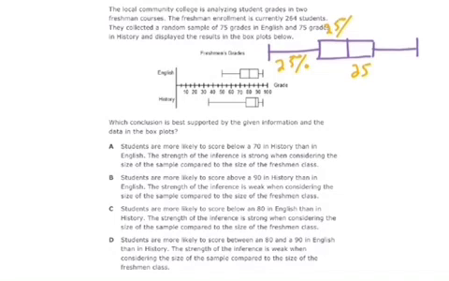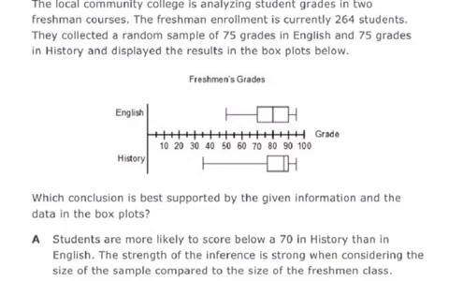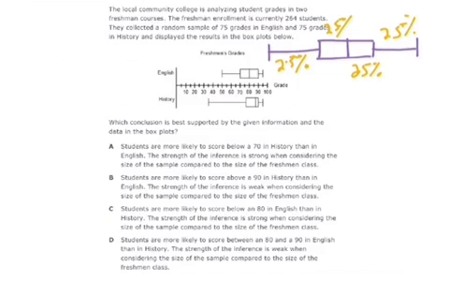The third portion that's inside the box represents 25%, and then finally the fourth quartile, which is right over here in the last whisker, represents 25%. So I have 25, 25, 25, 25 makes 100%. And that's what box plots do. They separate your data into quarters, essentially, into fourths or 25%. So we can use that then to compare these 2 box plots and then look at our answers and see which one makes the most sense.